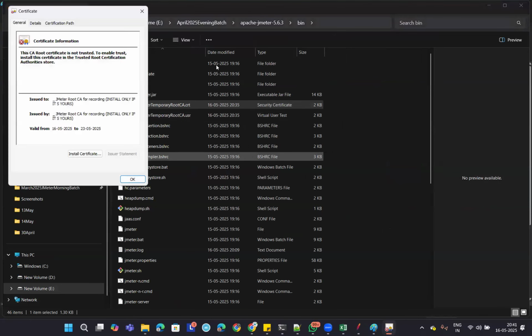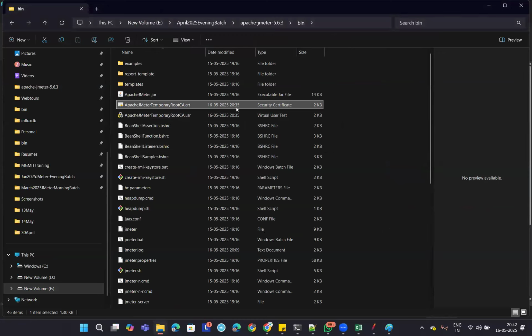Can you please come again? Can you please repeat the question? This is a self-signed certificate, so it gets saved directly in that bin folder, and we will import it in the browser. Now, in case this is an SSL, encrypted one, how do we import that certificate? Same way, we have to import it. The importing process remains the same, whether it is self-signed or something else. Some applications need a client certificate, whichever applications have two-way communication, handshake, right? So there will be a client certificate. That certificate also, we will import by following the same process into the browser.